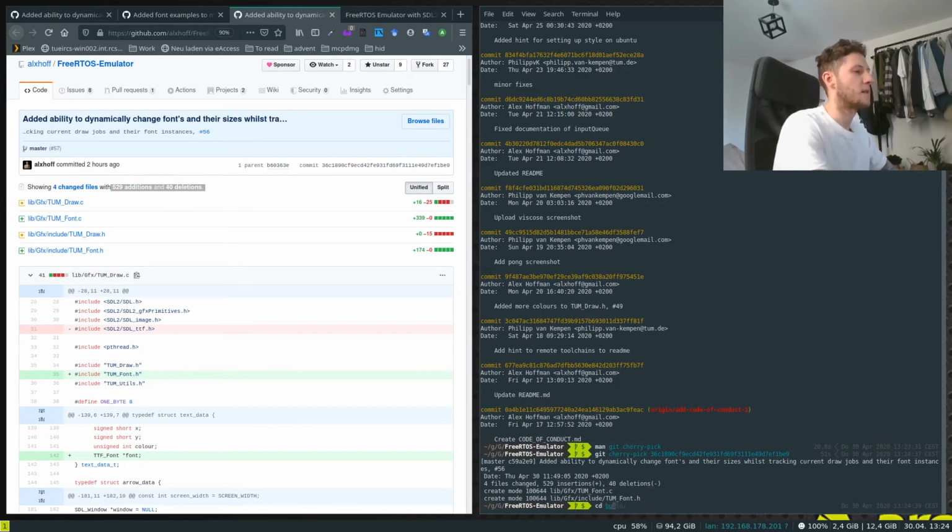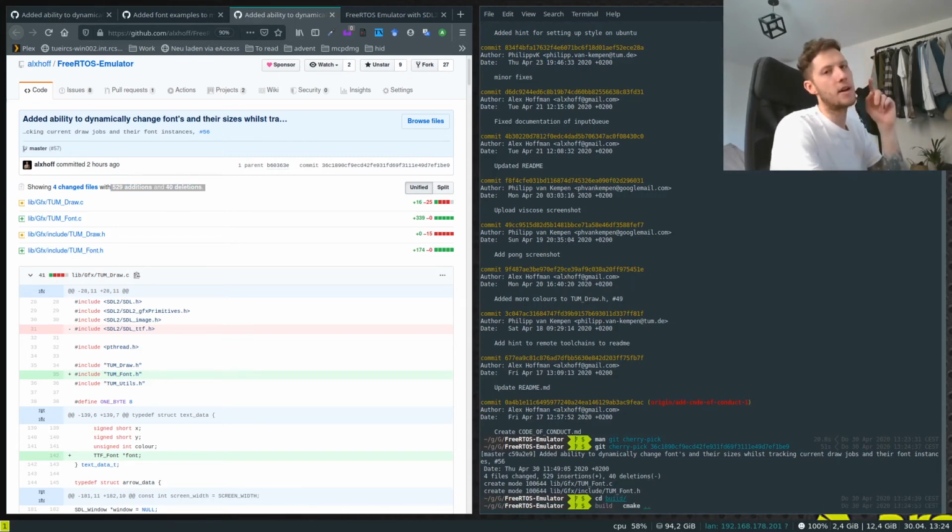And so now if I go into my build, I need to run CMake again, because as I was explaining in one of my first lectures, CMake generates the make files, which run the build for you.